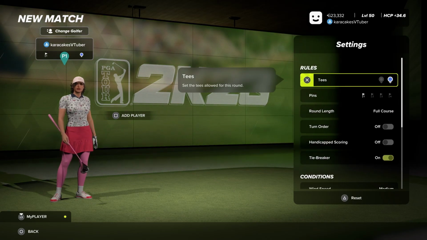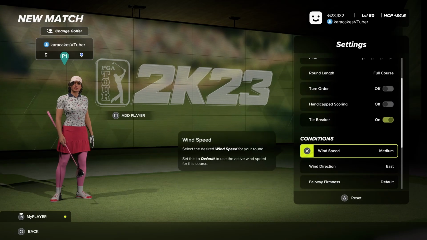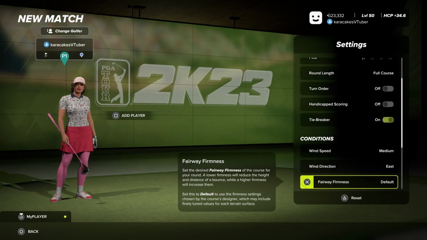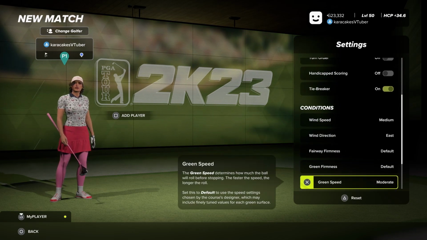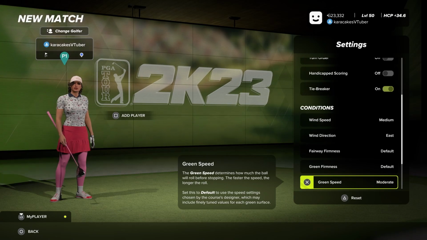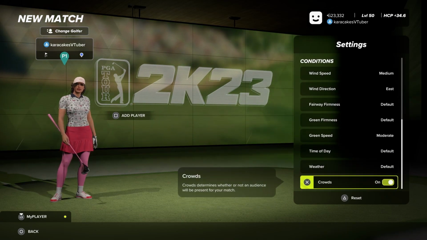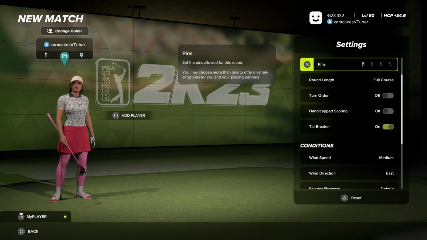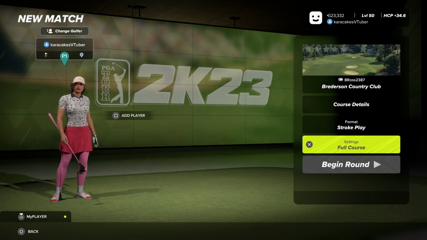Blue tees, as I said, every round. Pin 1, we're going to do round 1 conditions today. And we're doing medium fast, default fairways and green firmnesses, which are firm, and moderate green speeds for the first round. We're going to ease into things this round. Default time of day and weather as well, so you could just basically jump in with minimal changes. And let's go and see what this week is all about.